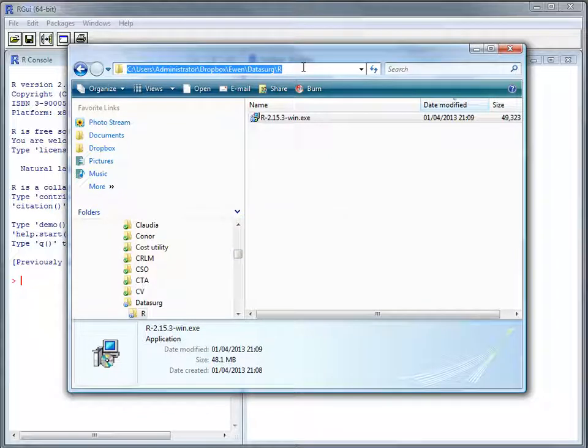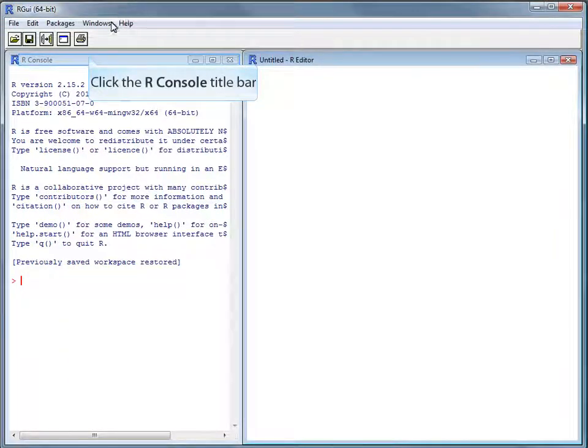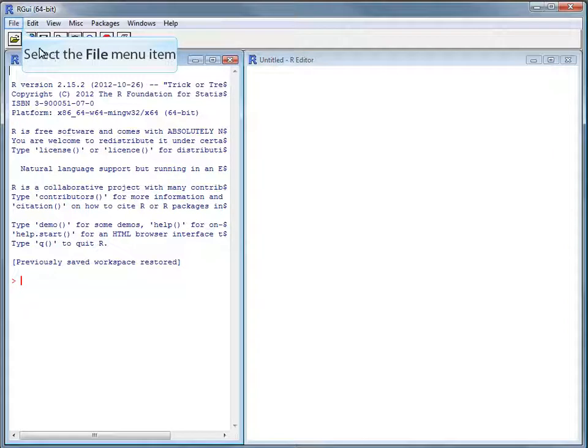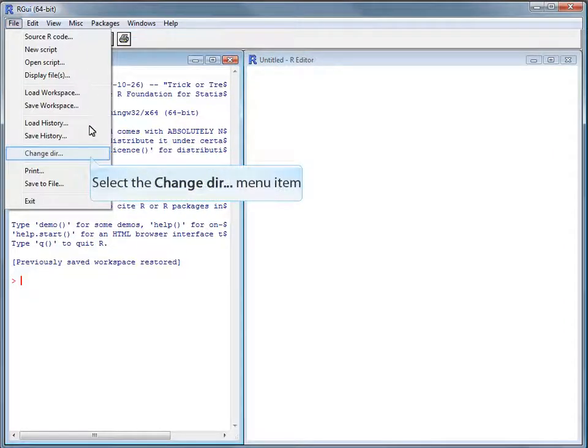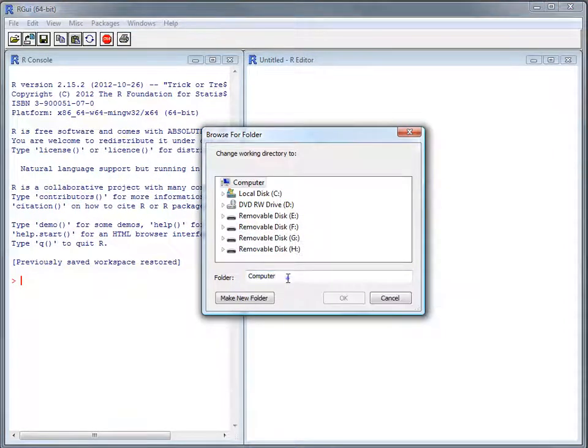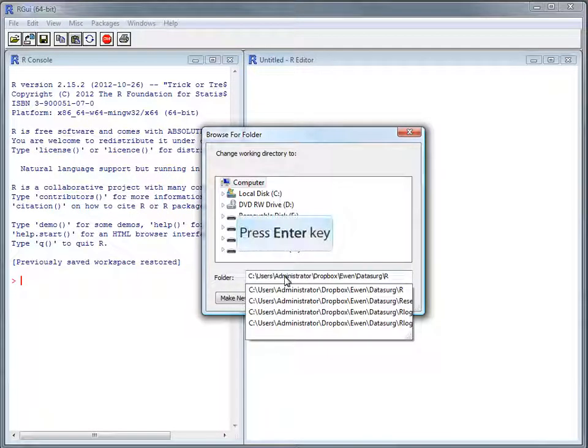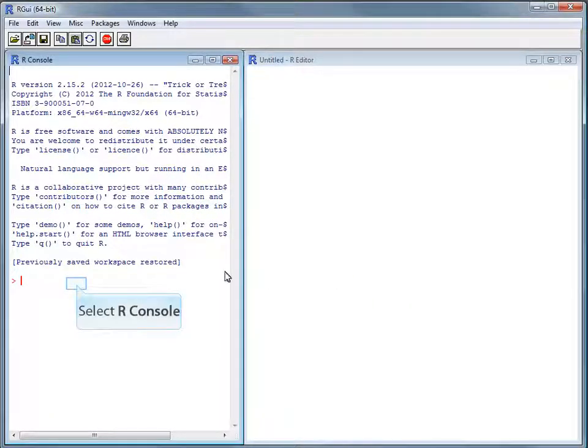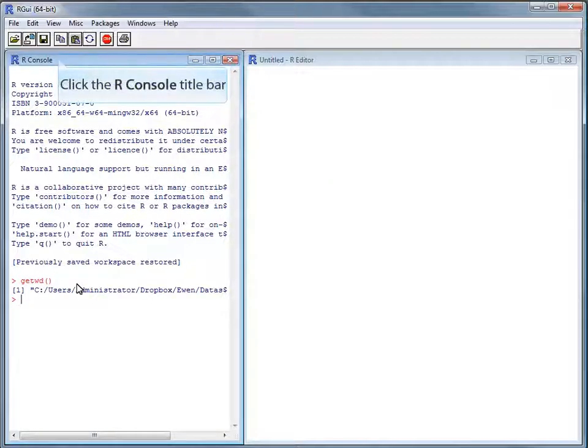I click in Windows Explorer and copy the address of that directory, go back to the R console, click on file, change directory, and in the folder paste in what I've just placed there, and that is now my working directory. You can check this with the command getwd for working directory, open close brackets, and that confirms where I am.